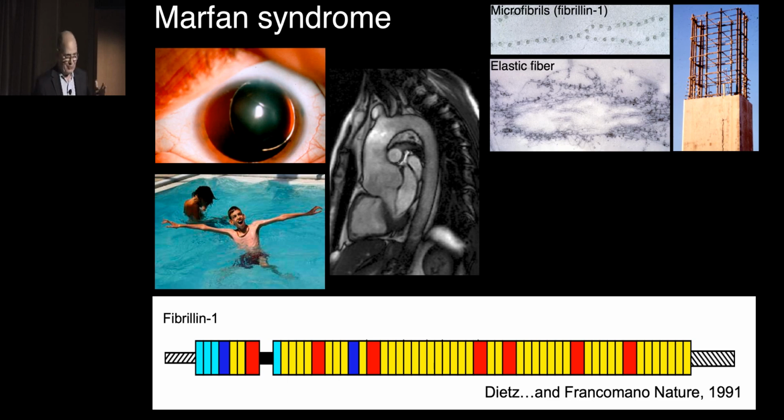This simple spatial and temporal relationship led to the firm belief that you need a lattice of microfibrils to make an elastic fiber during embryogenesis. And if you think about it, this really boded poorly for the development of treatments. It suggested that children with Marfan syndrome are born with inadequate elastic fibers, and that they therefore have an obligate structural predisposition for their tissues to fail later in life, that there's nothing you could do after birth.